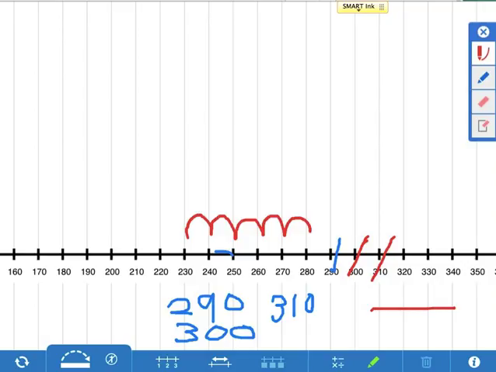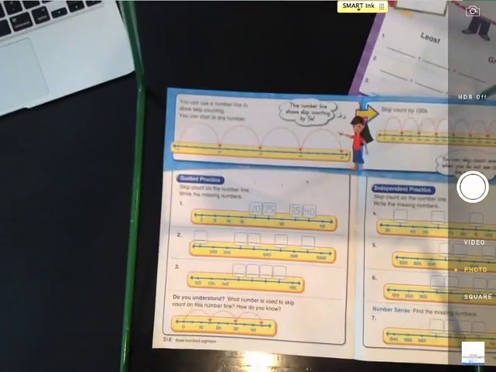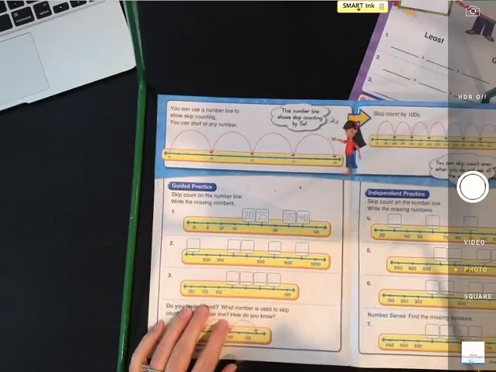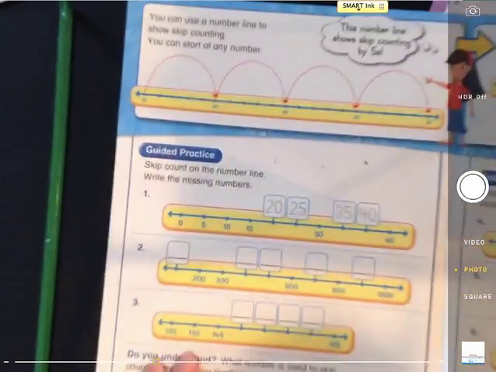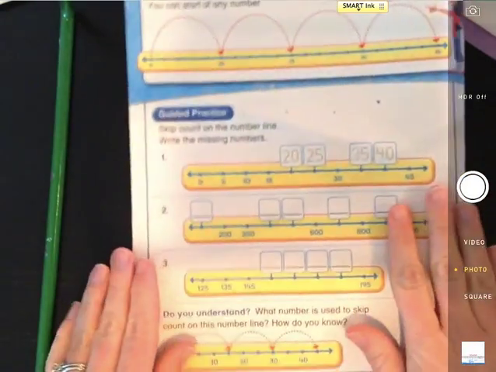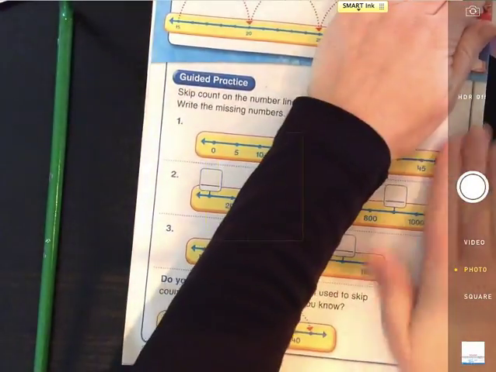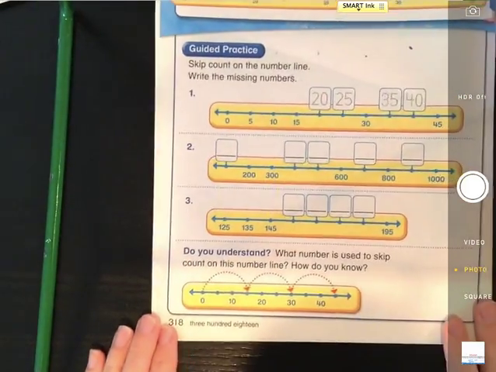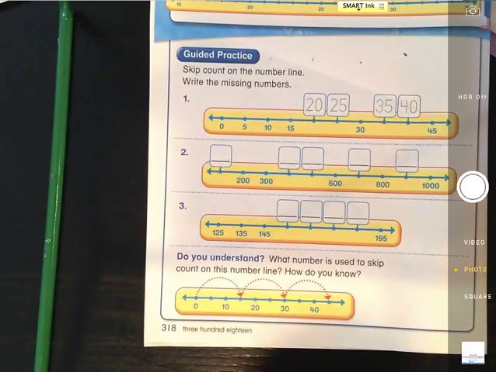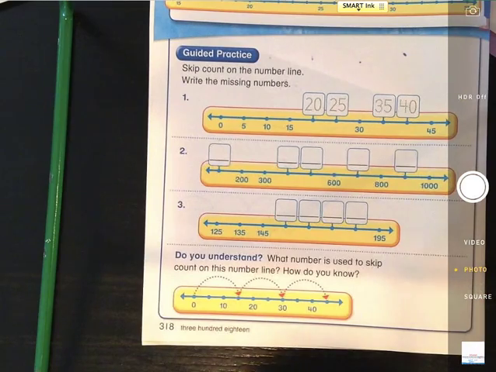Let's look at Do You Understand? Do you understand what number is used to skip count on this number line?